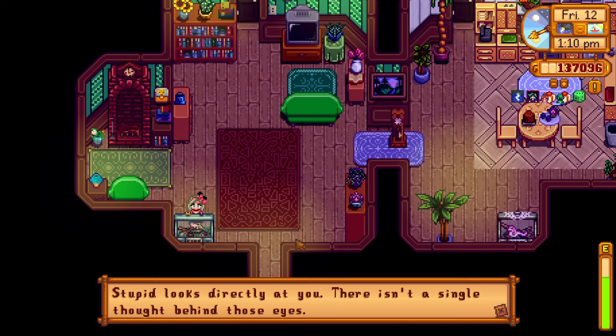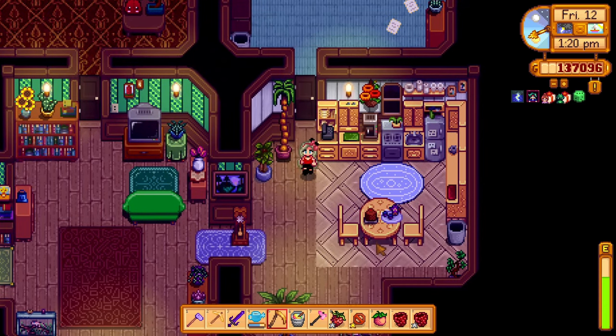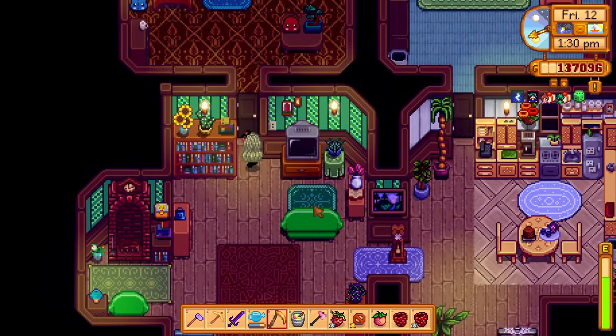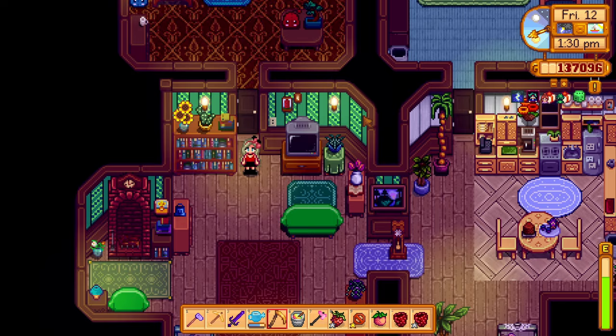There isn't a single thought behind those eyes. Why is his name Stupid? Oh, poor thing. Okay, Nora doesn't look like she's here, but I love her house. I'm happy that finally this is not abandoned anymore. What is that? I want that plushie. Another? Oh my gosh, can I steal it?